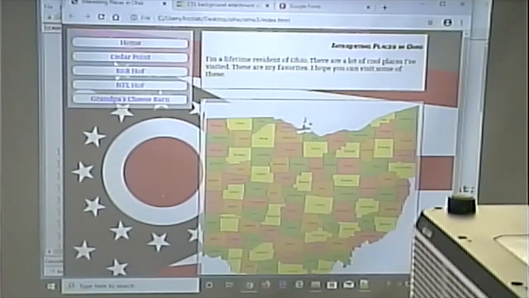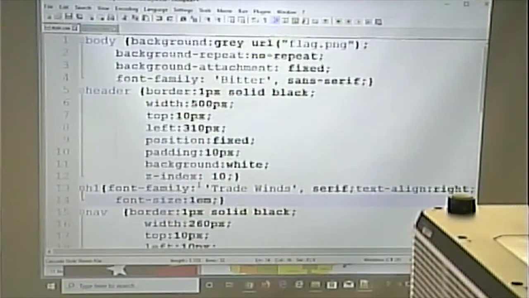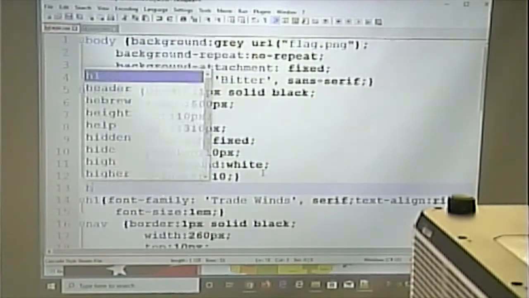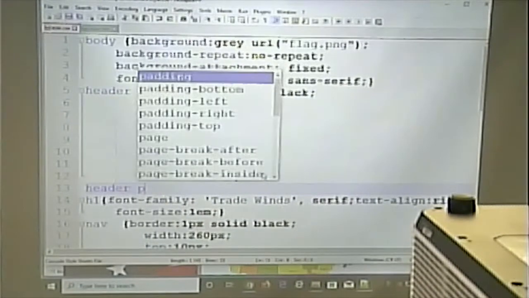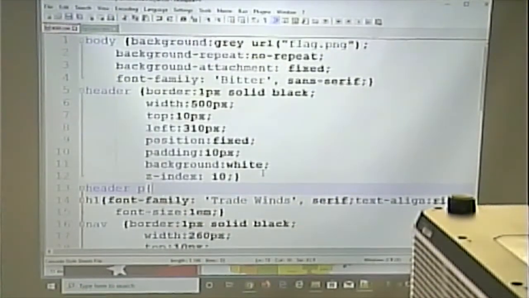All right. Maybe I can make the paragraph header, the header in the paragraph, or the paragraph in the header, have a real small font, the fine print.